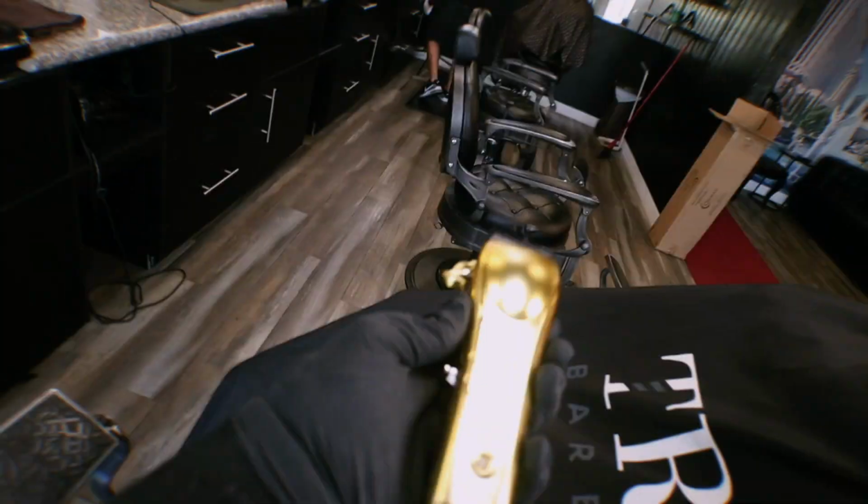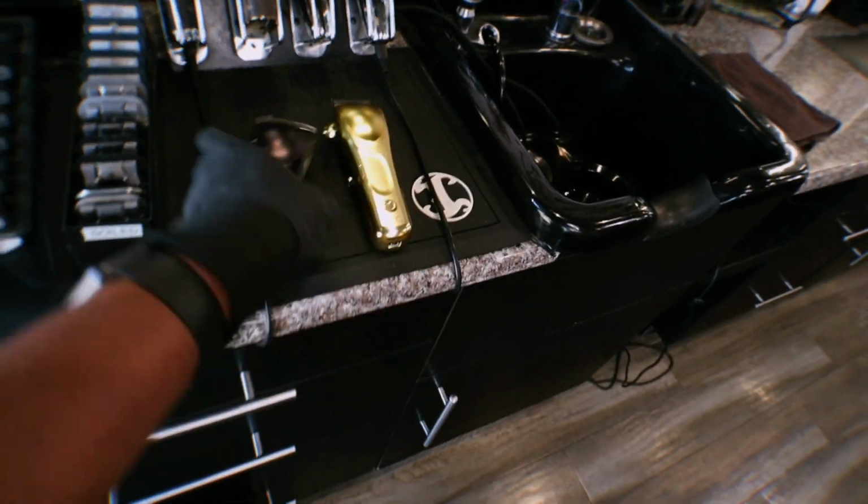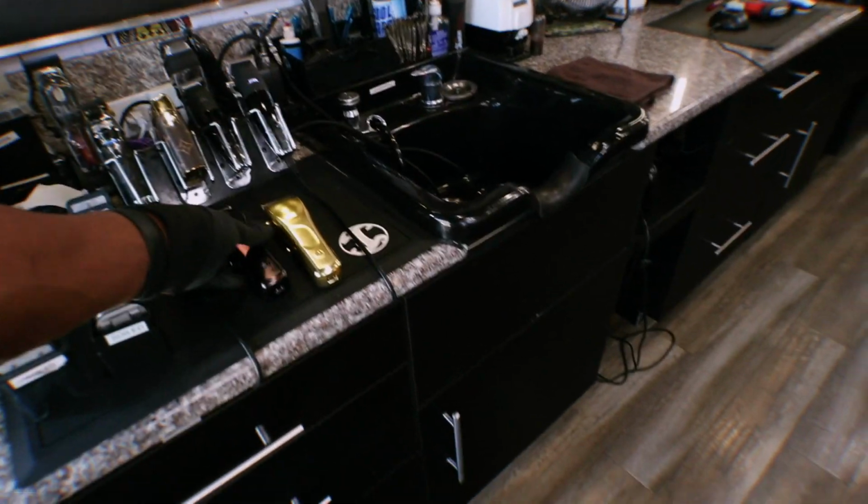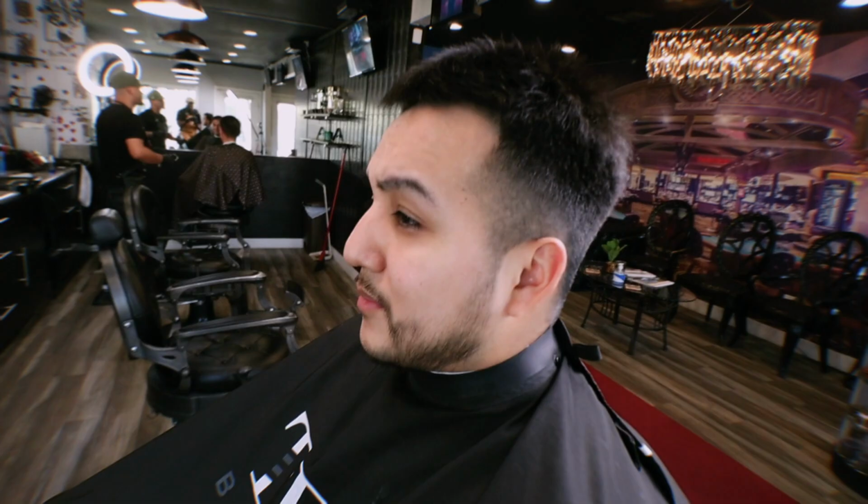So I'm going to use today my Saber Clippers. I'm going to try these out when they're here. Okay, cool. Now it's just a matter of working. I might switch it up with a method. I'm not sure. We'll see. Let's keep doing it. Let's just keep getting better. All right, let's do it. Now it's more consistent.